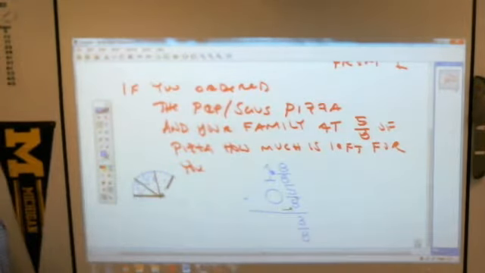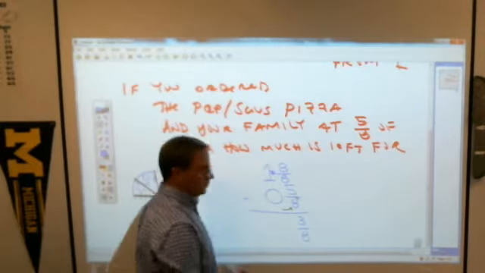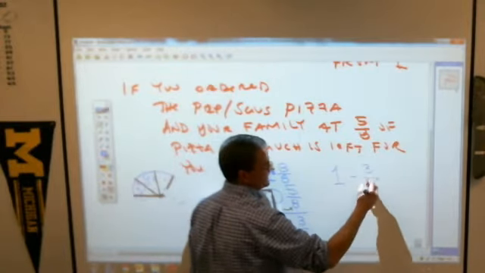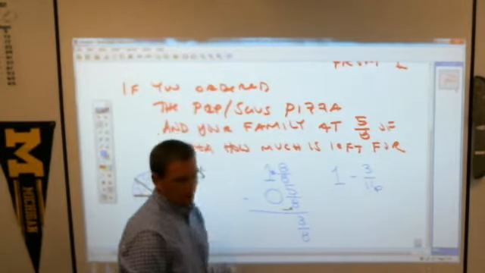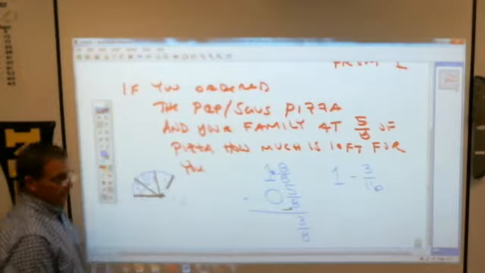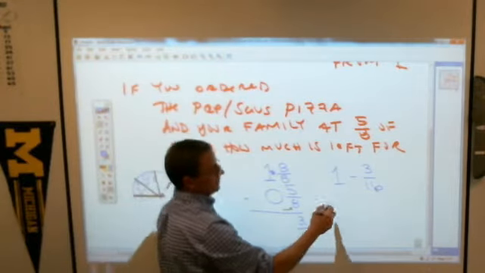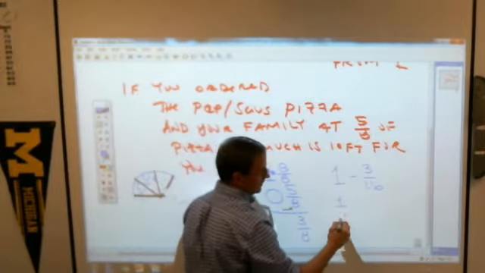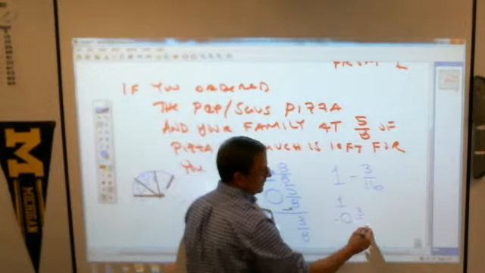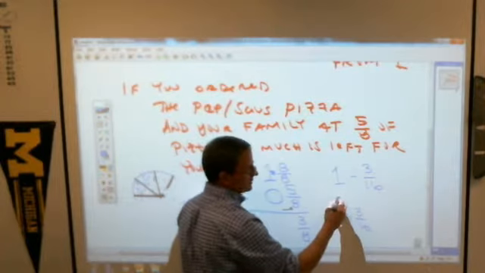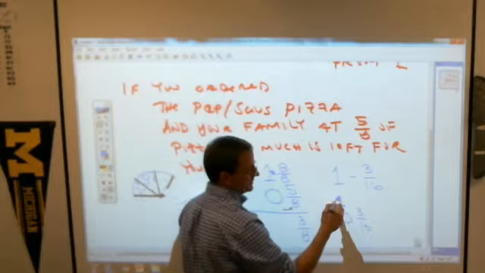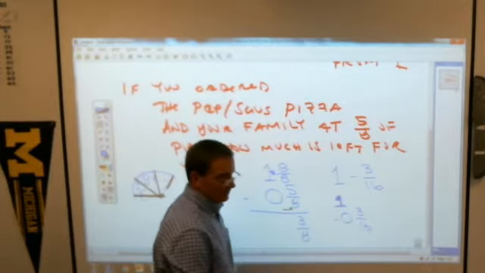Now, you don't want to have to draw a pizza every time and figure this out. What do you suppose is the rule? Let's say I'm doing 1 minus 3/16. Let's change the numbers up a little bit. Again, the process is going to be the same. I'm going to write this up and down, with 0 and 3/16. The deal is I need to change my 1 into a fraction, because I can't take 3/16 away from 1. They're not the same type of number.